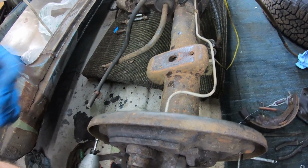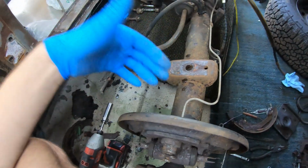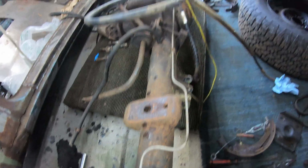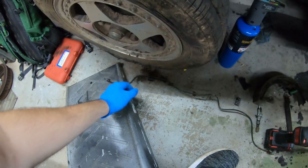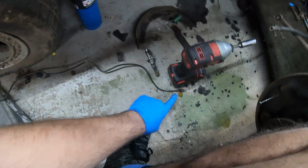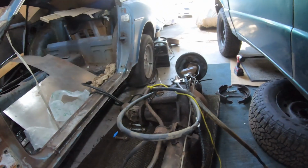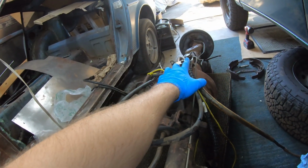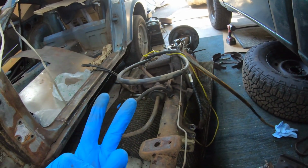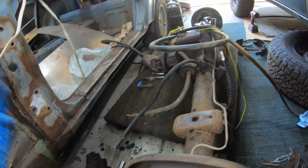All right, so here's the line from the original, this is our line, the original line. You can see these bends are so much more professional compared to what that previous one was. Whoever did this, I'll give them a C rank. They didn't do a terrible job, but that bend there is unacceptable. That was just dumb. You can't make sharp bends like that. It needs to come out at an angle. Otherwise, you can kink the line, you will break the finish on it 100%, and then it will rust.